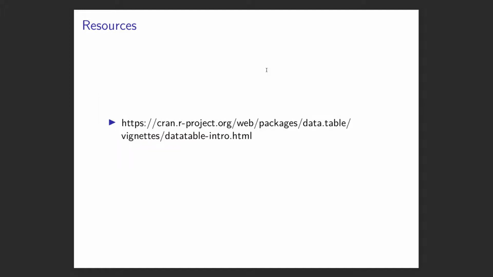I took most of this from this vignette. The data table has a very nice vignette. If you go to the vignettes in data table, there's more, if you want to do more advanced stuff. But to me, the key place is you have a really, really big data table or data frame in a CSV, and you want to manipulate it, and dplyr is just not working. This is the fast way of doing it. This is the way that everyone does it.